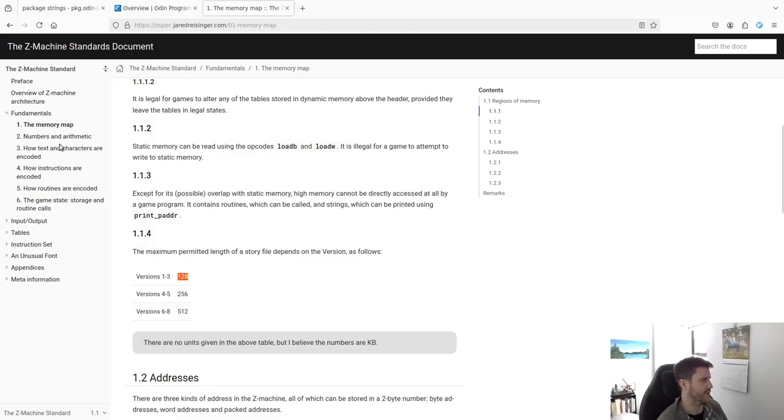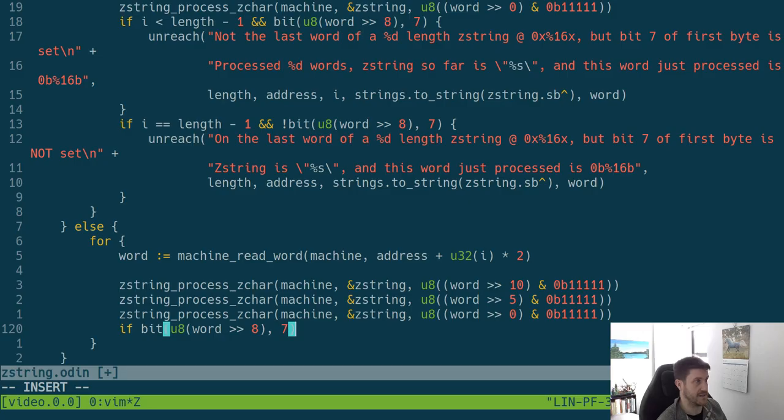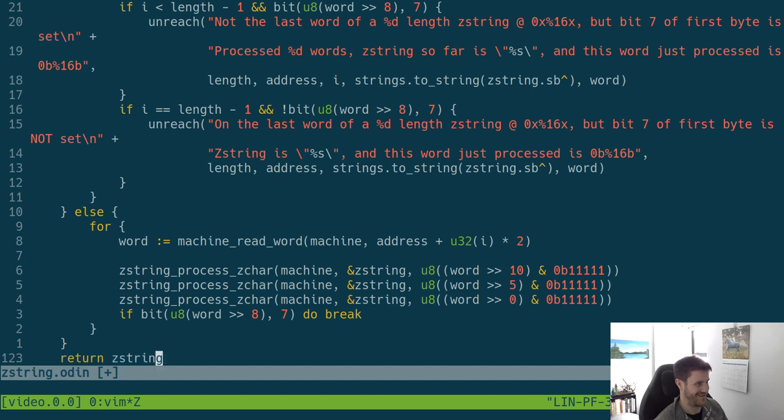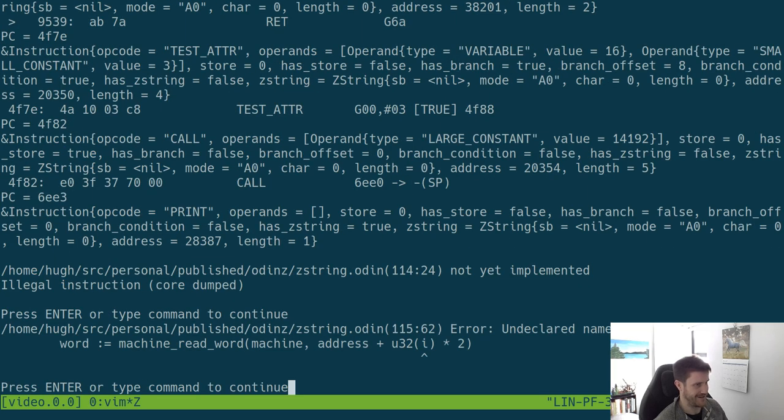So what I'm doing here is shifting the whole word 8, so this byte becomes over here, and then I'm doing the test on here where bit 7 is set, which will be this bit here, and if it is set, it's the end. So if that happens, do break, so it's not an endless loop. So I think that's roughly what I need to do to get past there.